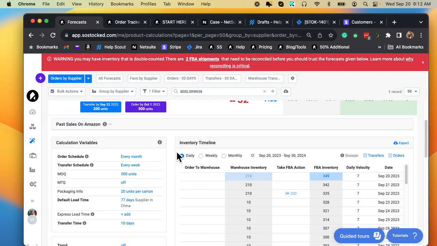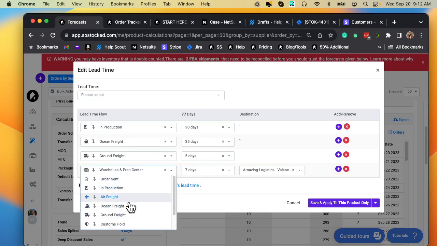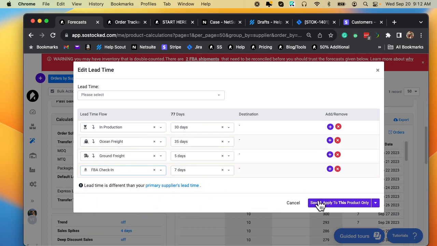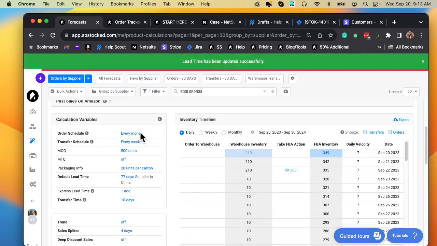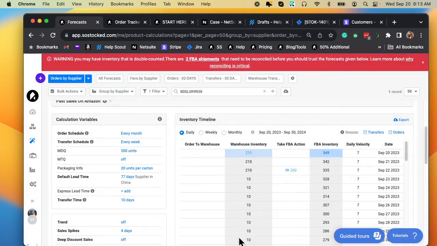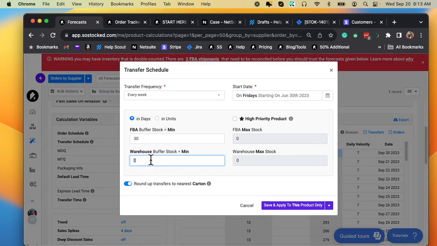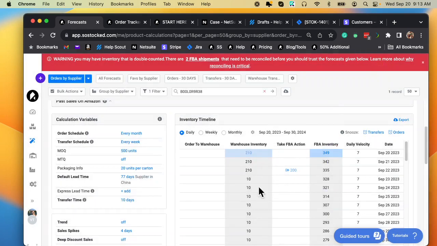Let's talk about as needed direct to Amazon. That means that if your lead time went to Amazon instead of to a warehouse, let's go ahead and set that up so I can explain it. So now we're ordering to Amazon. In this case, when you have an as needed order schedule, and I'll change this to as needed, whether you do as needed or fixed, actually, the system is ignoring your warehouse needs. So it doesn't matter if I put, I want 30 days worth of buffer stock here at my warehouse. Since my lead time is bypassing the warehouse, the system is never going to replenish the warehouse.